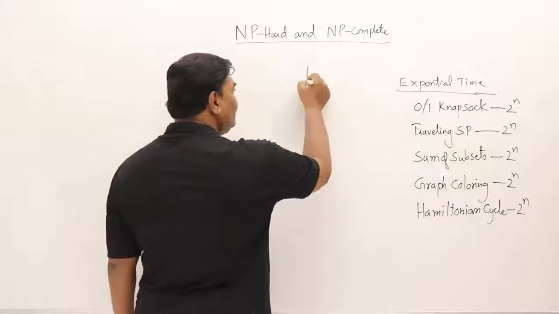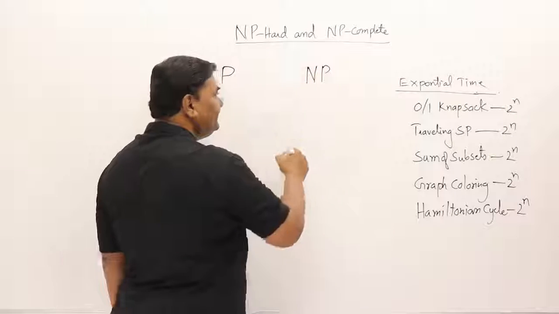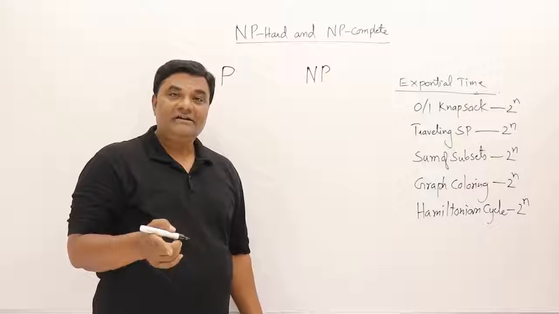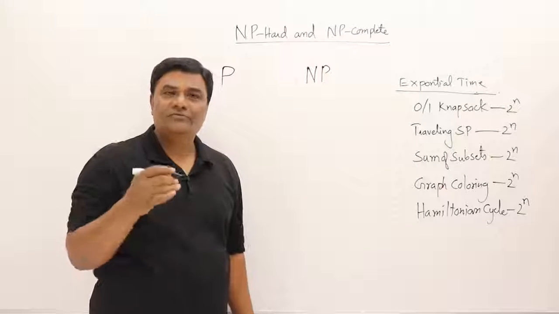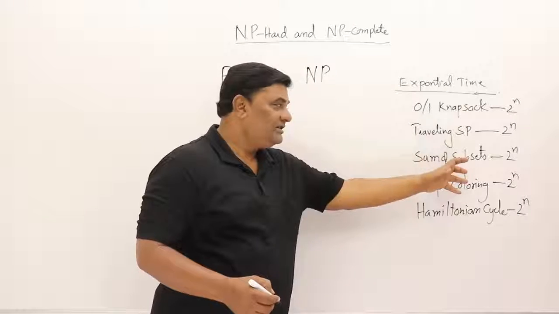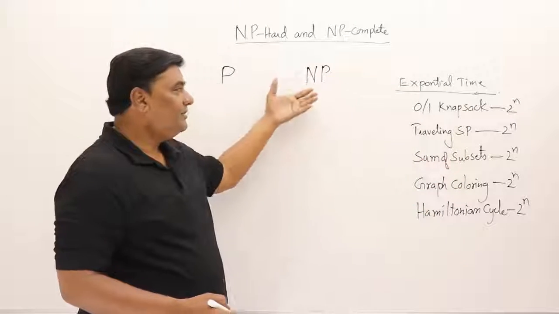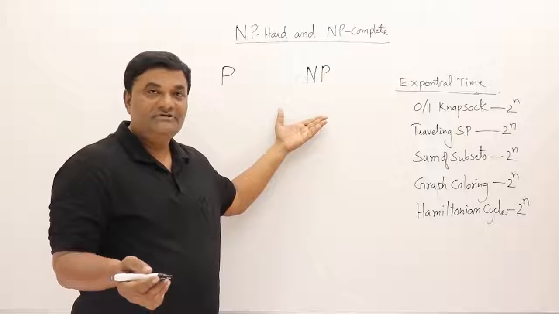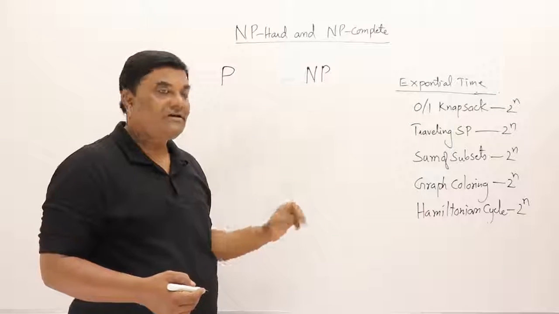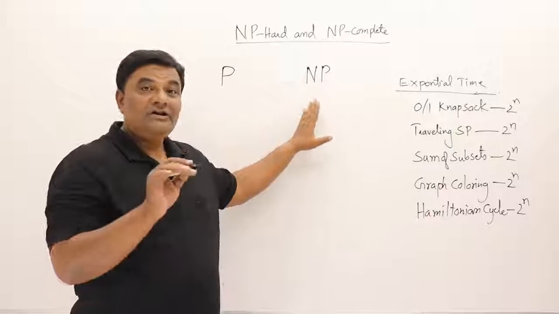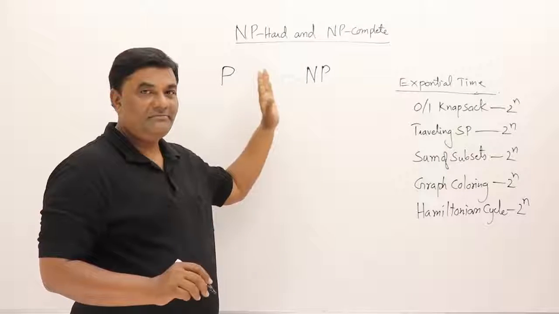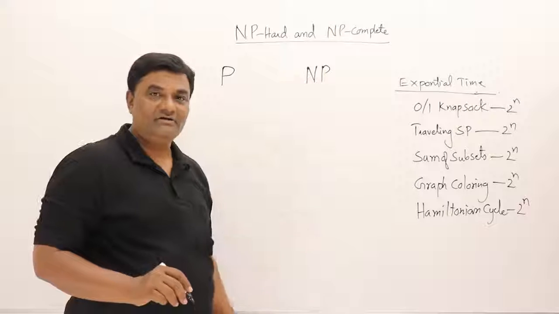And we have one more class of algorithm, that is NP. These algorithms are non-deterministic, but they take polynomial time. For whom will we try to write them? We try to write them for these types of problems. These are exponential; we convert them into polynomial, but we don't know how it is possible, so we leave the statements non-deterministic, and the algorithm becomes non-deterministic. So: deterministic polynomial time algorithms and non-deterministic polynomial time algorithms.